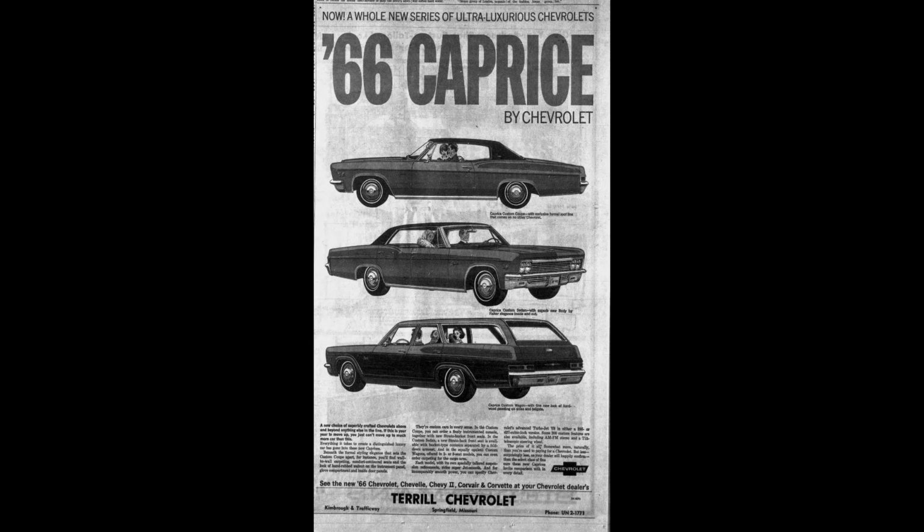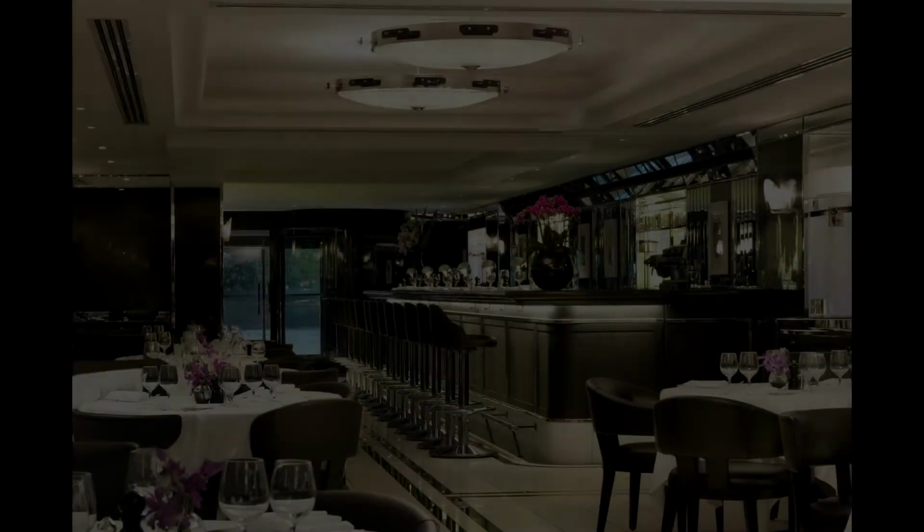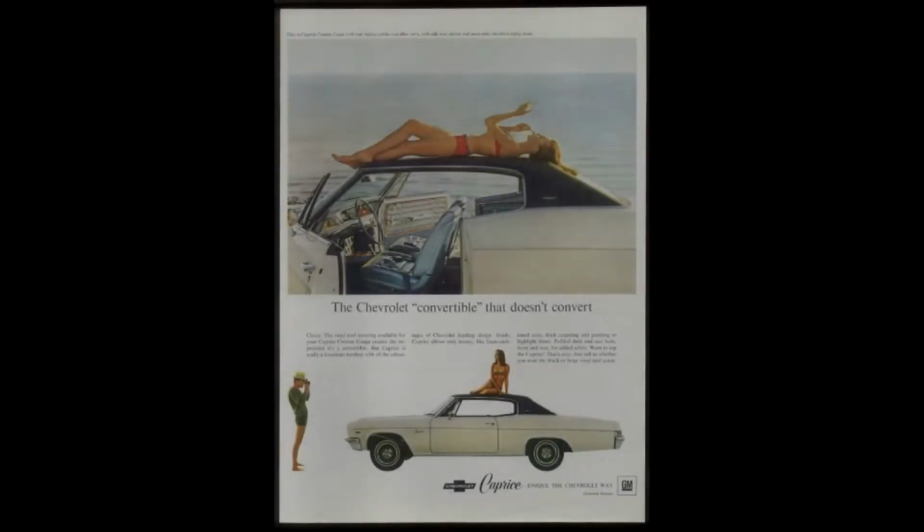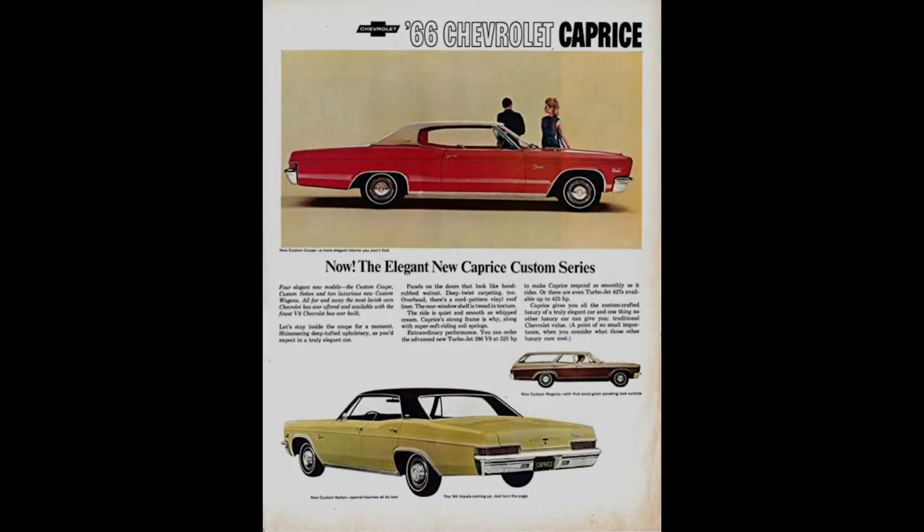Chevrolet offered additional Caprice models for the 1966 and subsequent model years, including a formal hardtop coupe and an estate station wagon. The Caprice name was supposedly coined by Chevrolet's general sales manager Bob Lund after a trendy New York City restaurant he regularly patronized. Some say the car may have been named after Caprice Chapman, daughter of the auto executive and influential IndyCar official James P. Chapman. However this nomenclature originated, it's one of the all-time greatest names in automotive history.